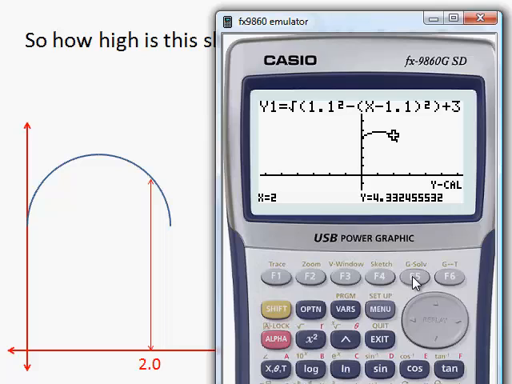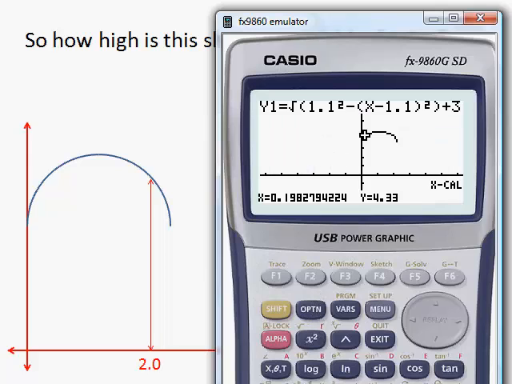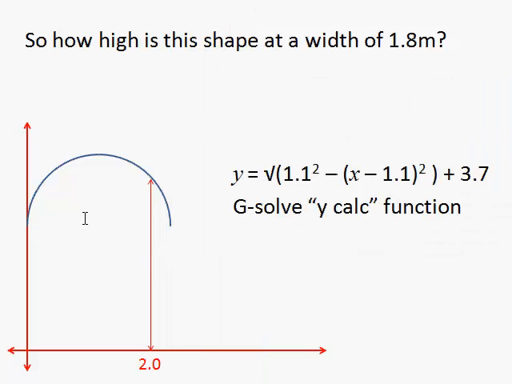You can, likewise, using G-solve, for any given y value, you can type in, and it will give you, this time it's given us on the left hand side, we can use the arrow to move it to the right hand side, y equals 4.3, x equals 2, which is what we knew anyway. So that's how we can solve using a function form. We can type in x is equal to 2 to give y equals 4.3.